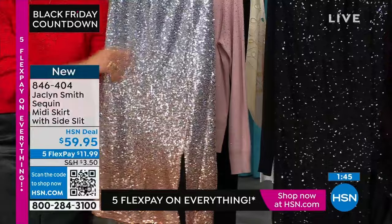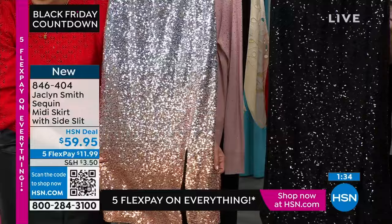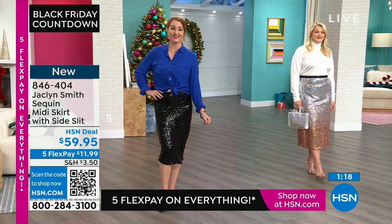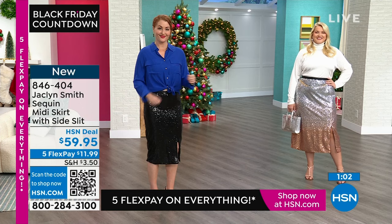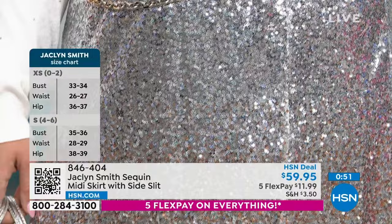We wanted modesty — glam and a little sexy, but refined. The ombre goes from silver to rose gold at the bottom — very unusual and gorgeous. Length is 30.5 inches in length. Amanda is 5'8", Nicole is 5'9" — it sits just below the knee even on taller women. The black is gorgeous with small, delicate sequins that give refinement and elegance. They pick up just the right amount of light. Item number 846-404.